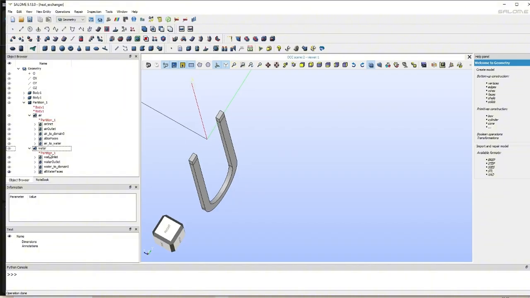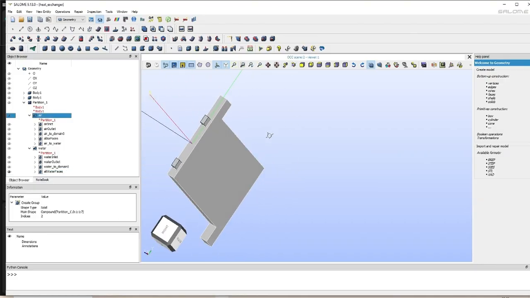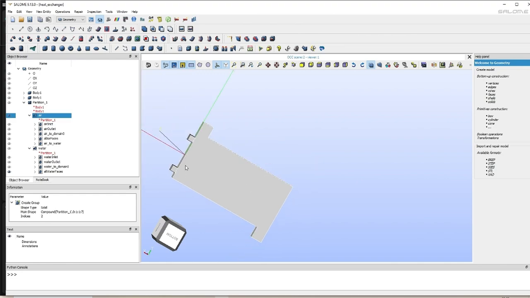So this is all. I just have to double check if it is correct. So I'll put the air on and display the inlet and outlet on the top and below, and just have a quick check of all the interfaces. So this is the inlet, this is the outlet, this is water to domain 0, and this is all the faces.